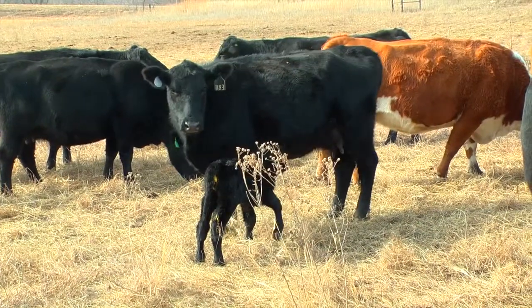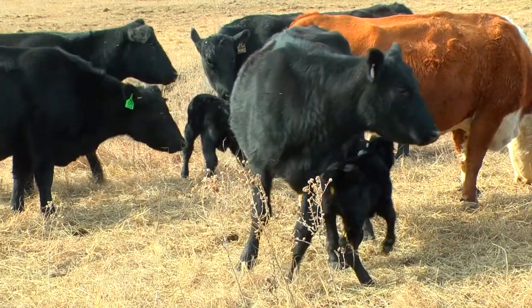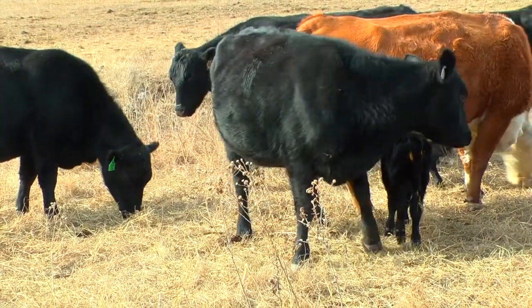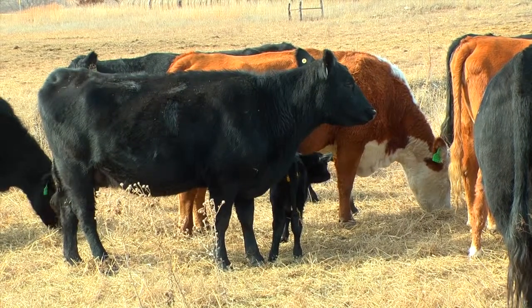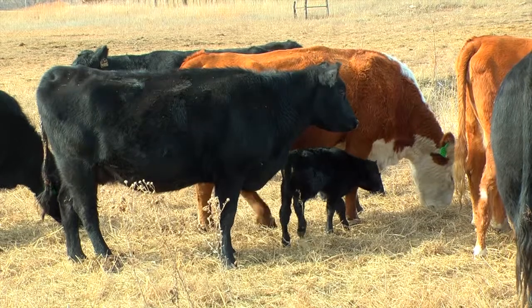Sure. So what are your common bacteria that would cause these types of issues or the calf scours? So I would say the most common bacterial organism that we see with diarrhea in young calves is going to be E. coli. Another one, not as common, but one we also see would be Salmonella. And those probably are our two real big bacterial organisms, and then every once in a while a Clostridial bacterium as well. Right. And then on the viral side, we have a couple of big heavy hitters. So certainly rotavirus and coronavirus would be up high on my list. I think BVD as well, but far and away the more common in young calves is going to be rota and coronavirus.